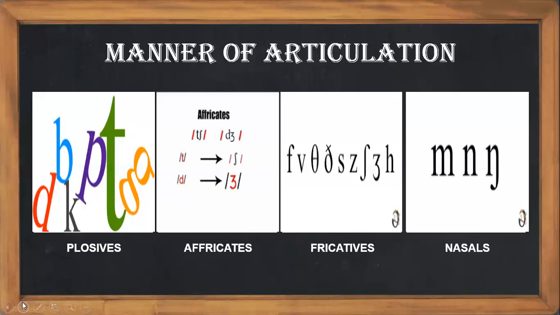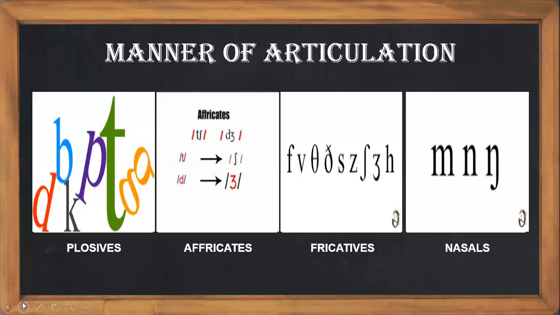Now, the next kind of consonants that we will be talking about are fricatives. Fricatives are when the active articulator is brought close to the passive articulator, but there is a narrow gap between the active and the passive articulator. The soft palate is again raised. It closes the nasal passage of air. The lung air escapes through the narrow gap between the active and the passive articulator, producing again an audible friction.